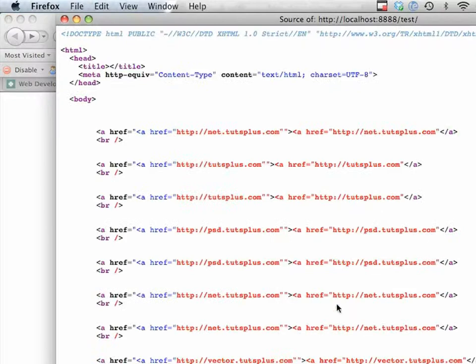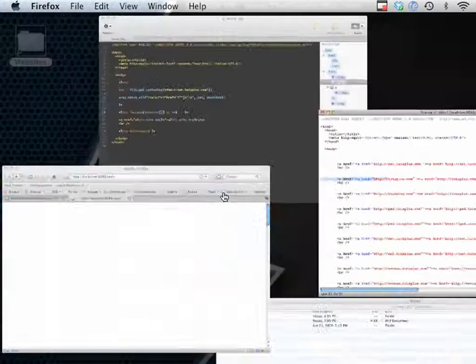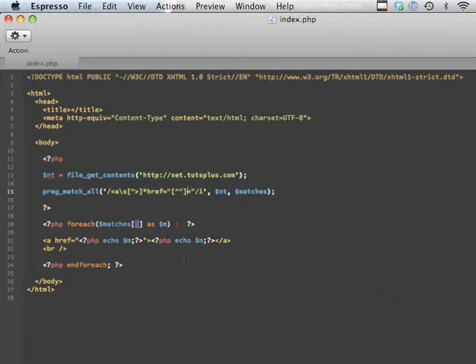view source, and you can see here href equals that. So you can see that's not really what we want. Because it's returning href equals the whole tag, and we didn't want the whole tag. All we wanted was the value of the href attribute. So we have to wrap those within parentheses. That way we can latch onto them.